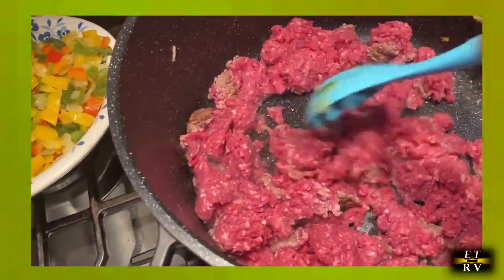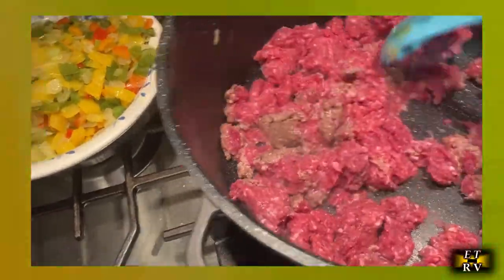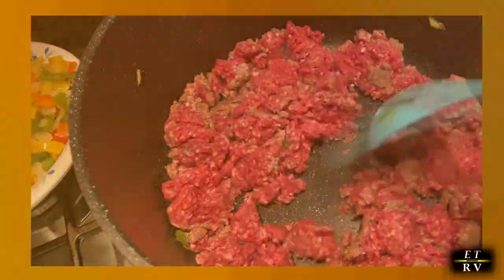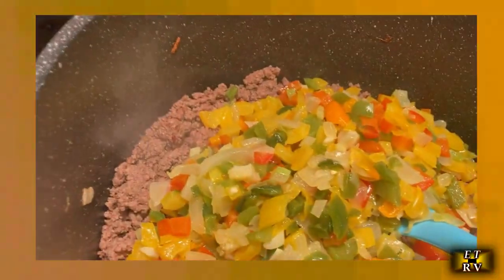I then empty the pan and put all the softened veg into a medium-size bowl so that I can then cook about 1½ pounds of my organic ground beef. As I cook the beef, I'm using a spatula or coated spoon to break up the meat to ensure all pieces are consistently sized. When the beef is fully cooked, I drain off any excess fat, and then I add my softened veggies back into the pot.